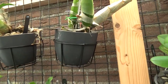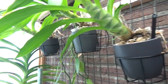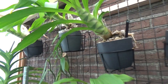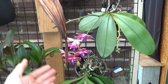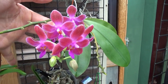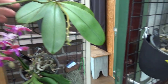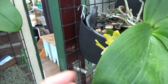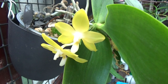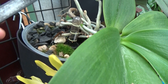My catasetum types are starting to make spikes, at least the first two. This one is more progressed already, but no flowers yet. Moving on, we have this afel with an ugly brown leaf from an Alicasta in front of it, but look at those colors — absolutely beautiful. And then this beautiful yellow one. I like to show this one because it has such a beautiful citric fragrance, and it also has a beautiful yellow bloom.